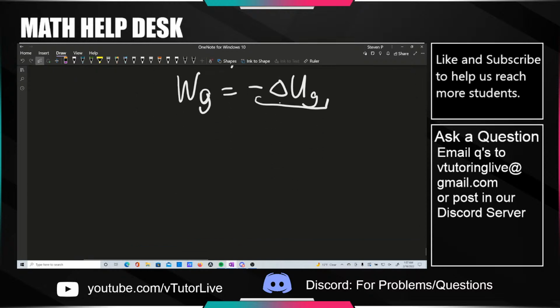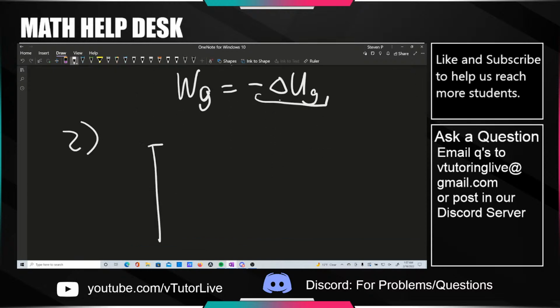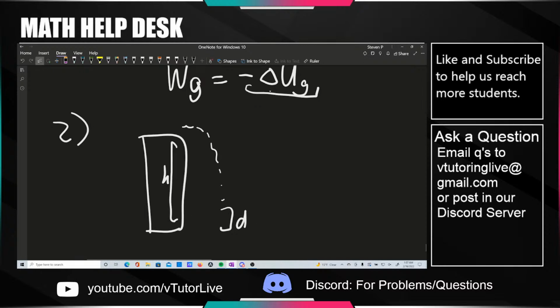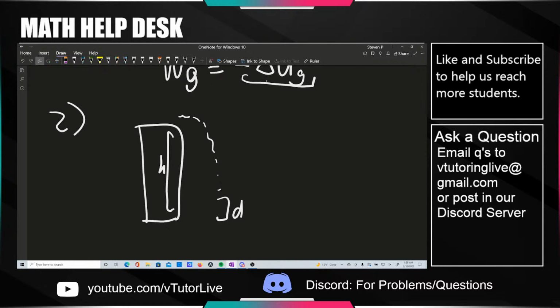Anyways, all right, we keep going. So for problem 2, you basically have a book being dropped down to a friend who is at D, and your height is h. All right, so it asks, what is the speed of the book when it reaches your hands? And at this point in this course, you can solve it in 2 different ways. You could do this entire thing by kinematics, right? You could do this with v f squared minus v naught squared is equal to minus 2 a delta y, because you know acceleration, you know y, you know v naught is just 0, so you could figure it out this way.